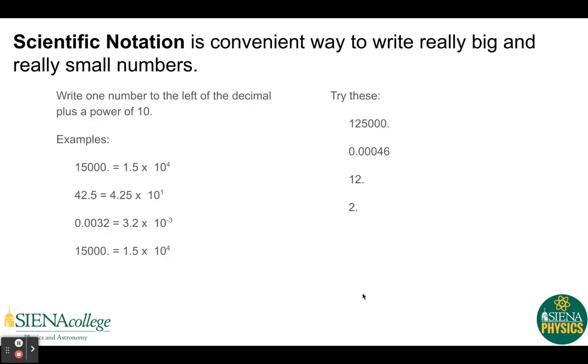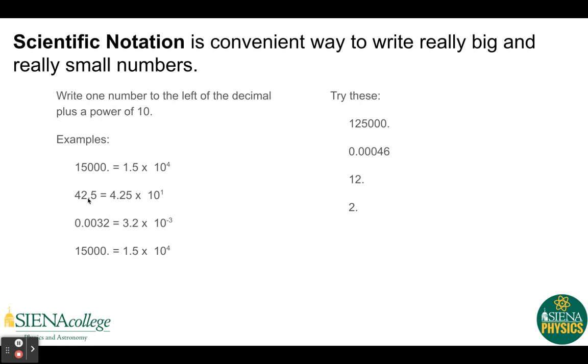We just did a quick thing on scientific notation when we did that density conversion. But in general, the rule is that you have one non-zero digit in front of the decimal, and then you multiply by a power of 10. So in this case, 1500, we look at how many times you have to move the decimal to get in between the 1 and the 5. So 1, 2, 3, 4. So that's 1.5 times 10 to the 4.